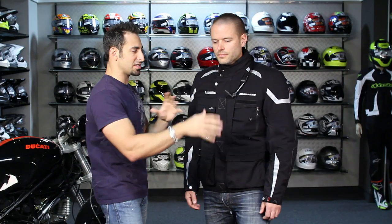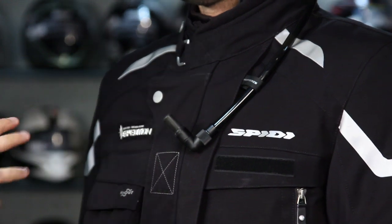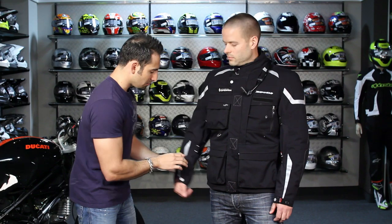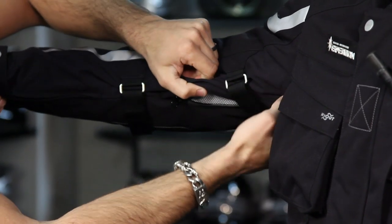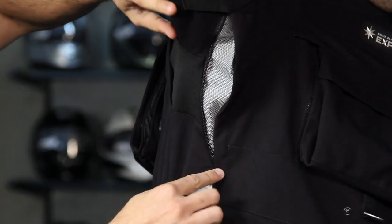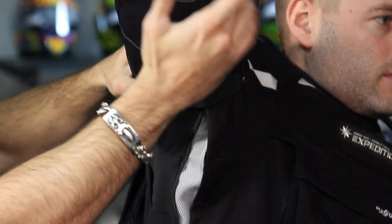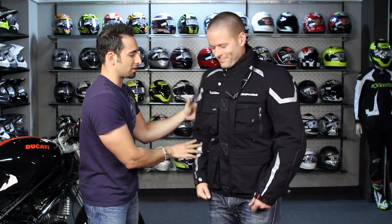On the first glance from the back you see the Hydro-Back system incorporated. Let's talk about the ventilation. Looking firstly on the arms, again YKK zippers — you have an arm vent that comes all the way down here and goes all the way towards the forearm or right towards the crook of the elbow, and you can see the stretch on the side.